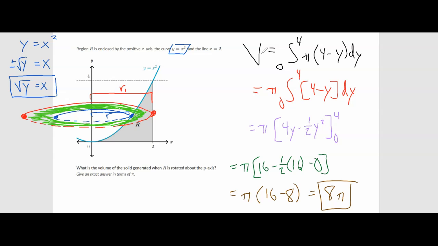Okay, that will do it for this video. We will have one more lesson where we revolve these regions around some other axis rather than the x or the y. So it does complicate it a little bit more. But again, you'll see the similarities between this lesson and our previous lessons when we do it.